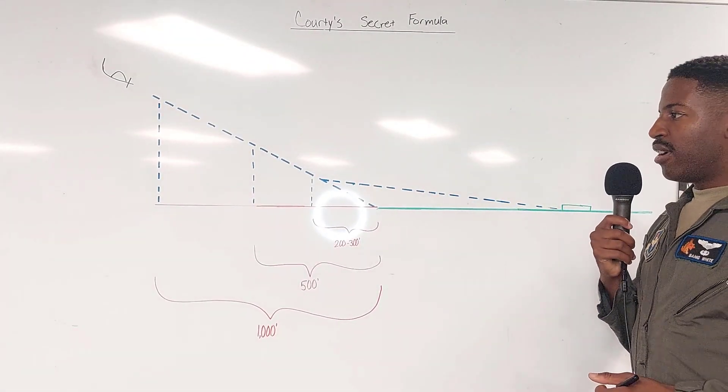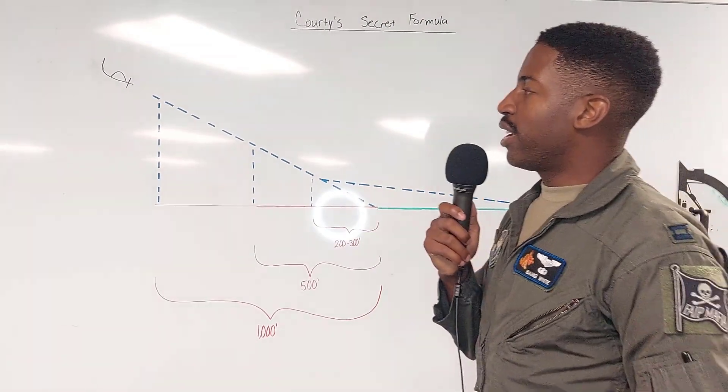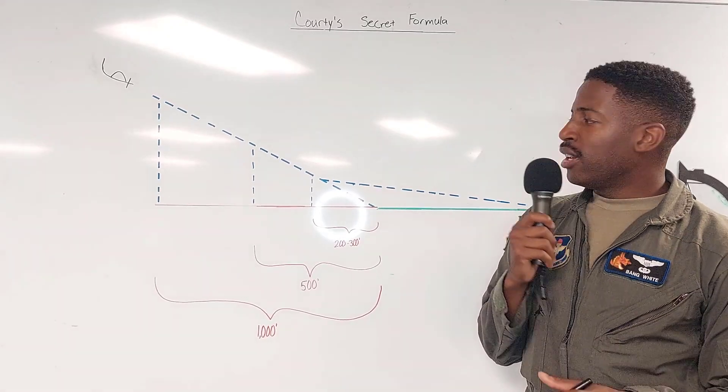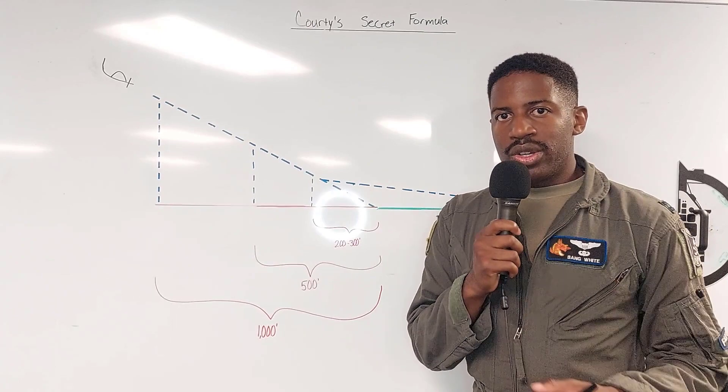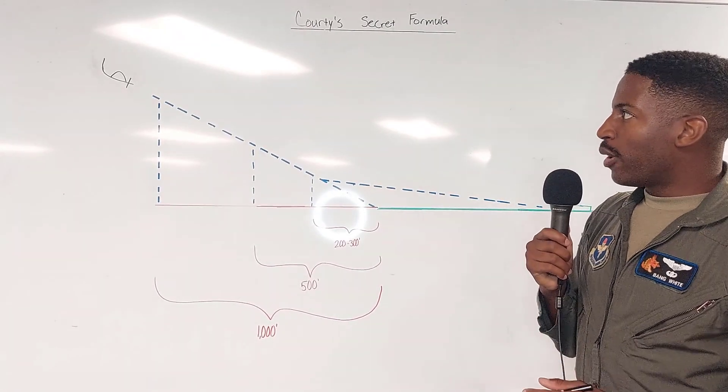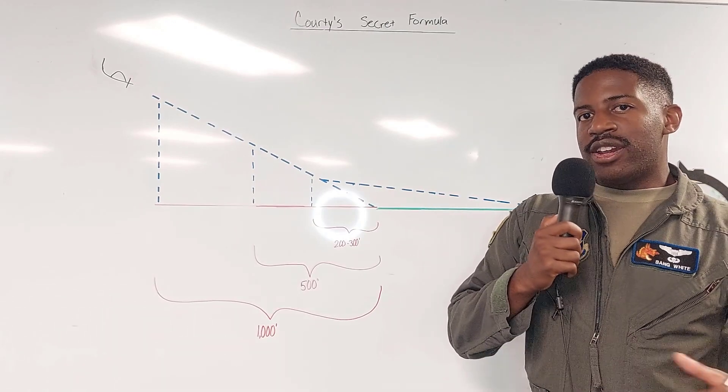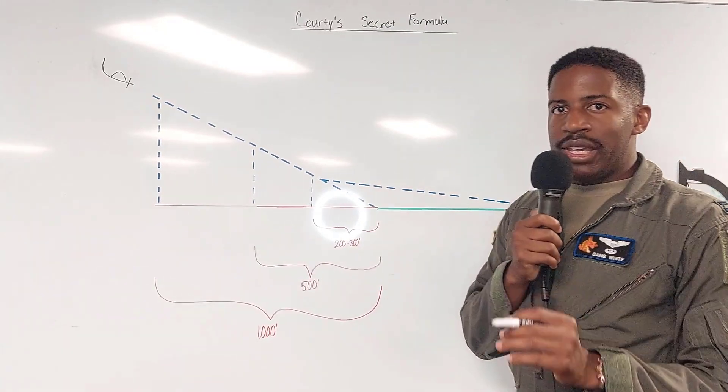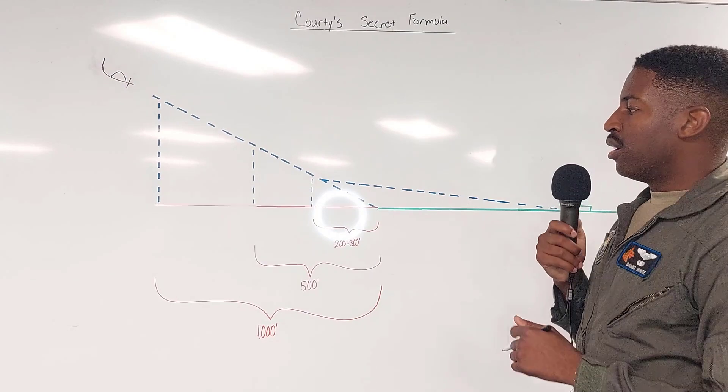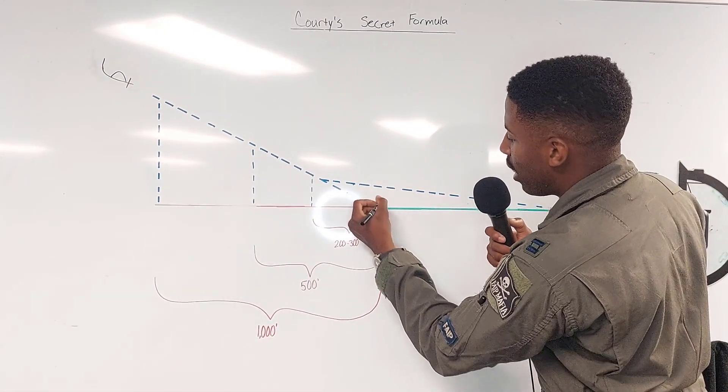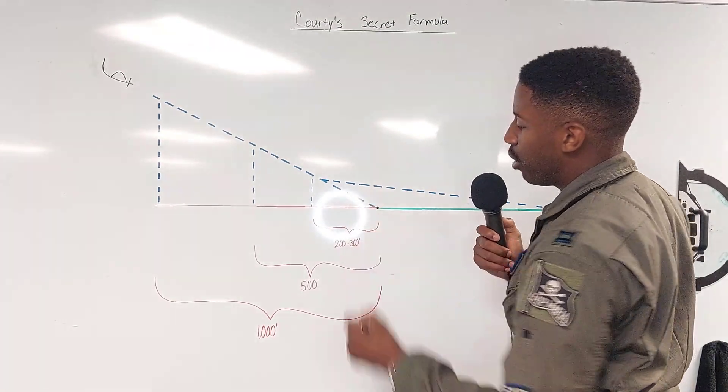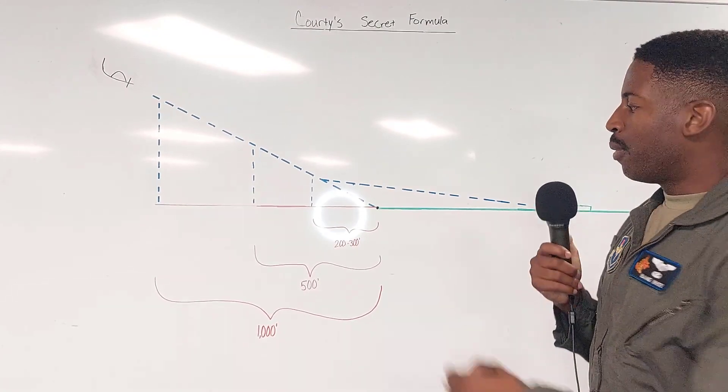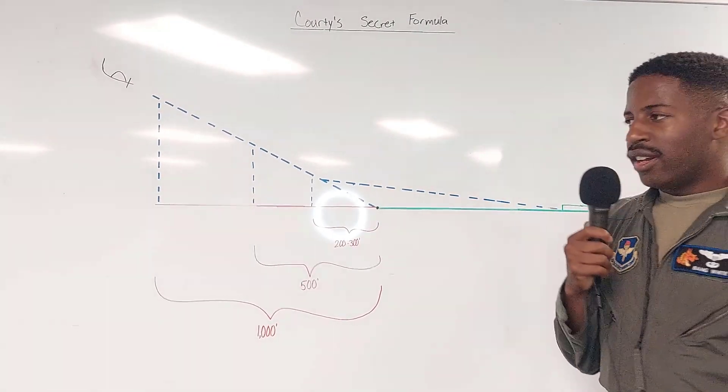The next thing is that once we roll out on final, we are on a stable airspeed and we have our aim point fixed. The aim point is if you let go of the aircraft and the plane would go ballistic and fly on whatever trajectory you leave it on, where would the beak impact? The answer should be right here at the threshold, at brick one, at the seam where the runway meets the grass, the underrun, whatever.